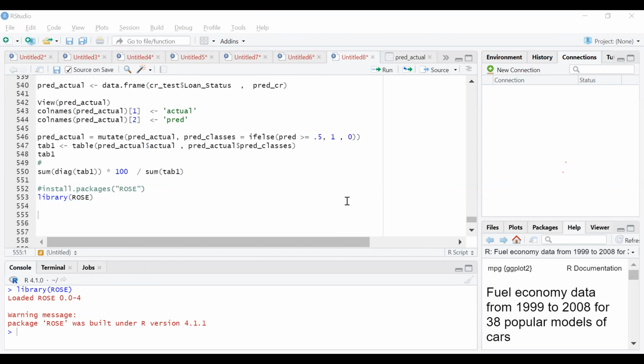Tell me, the hyphen and the arrow and the equal to sign are interchangeable. This and this are interchangeable. Yes, sir. Are they? Yes, they both are the same. Okay. This was the first thing which we discussed in R.